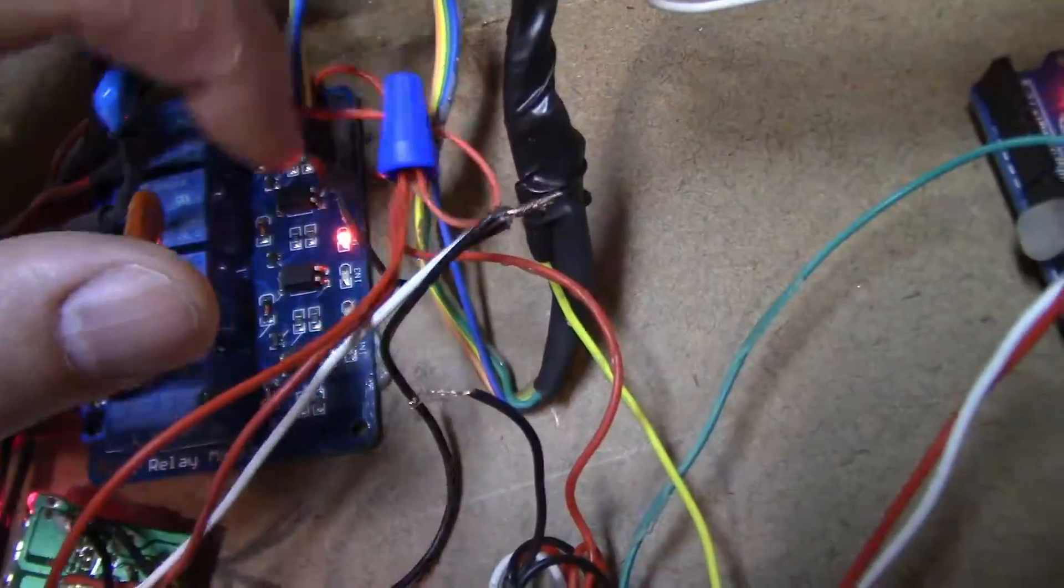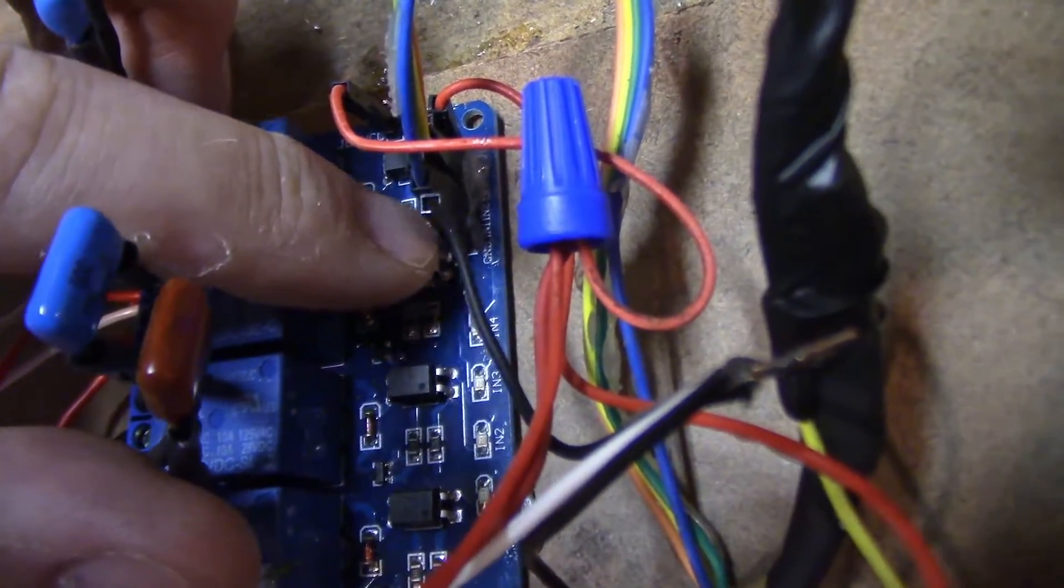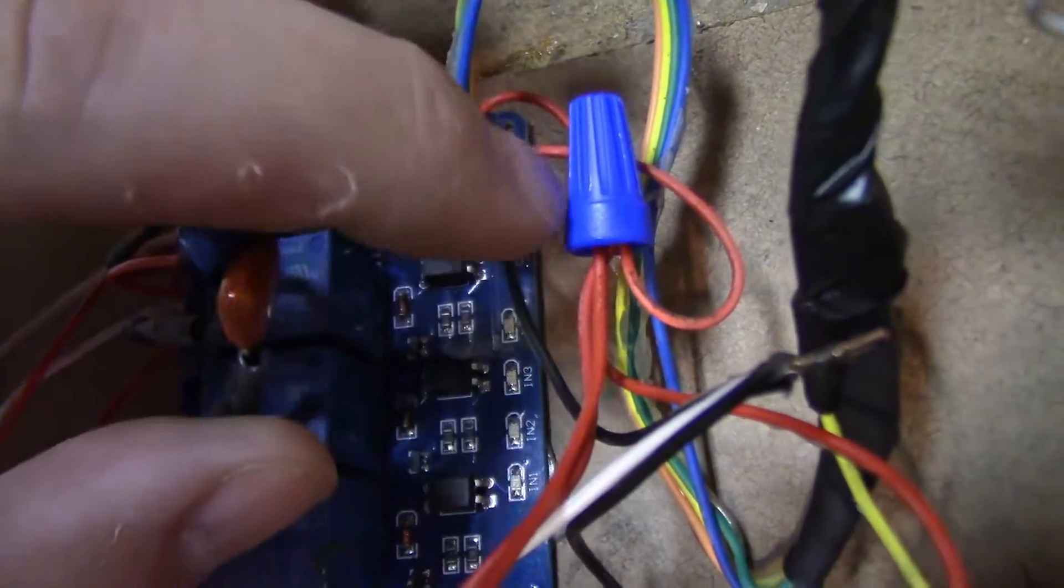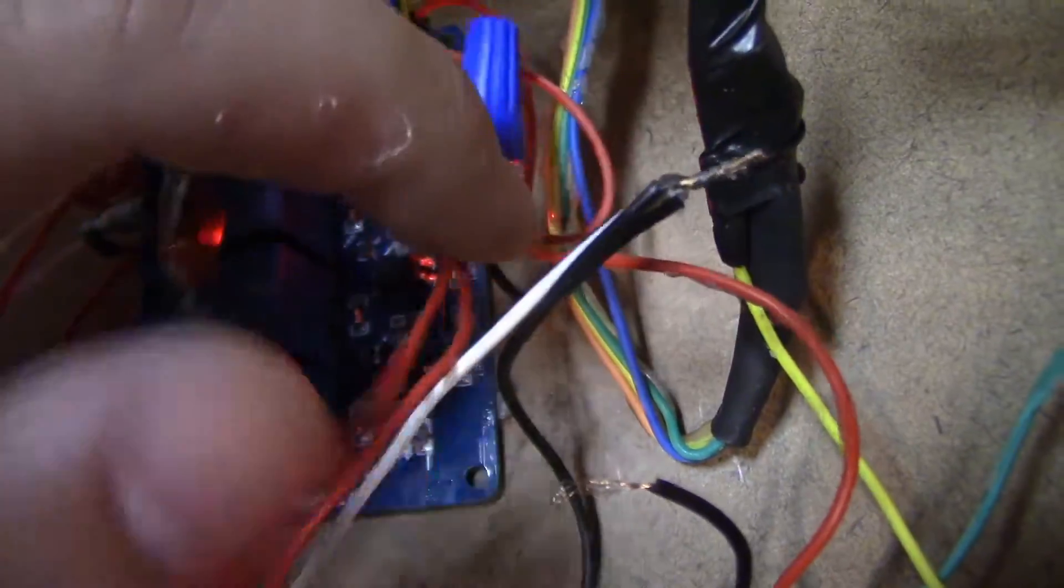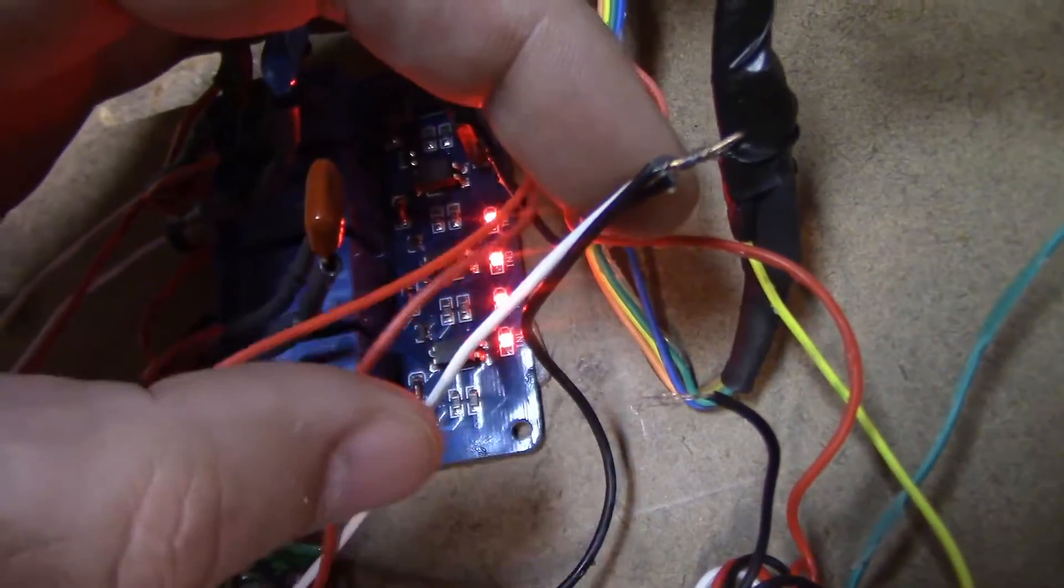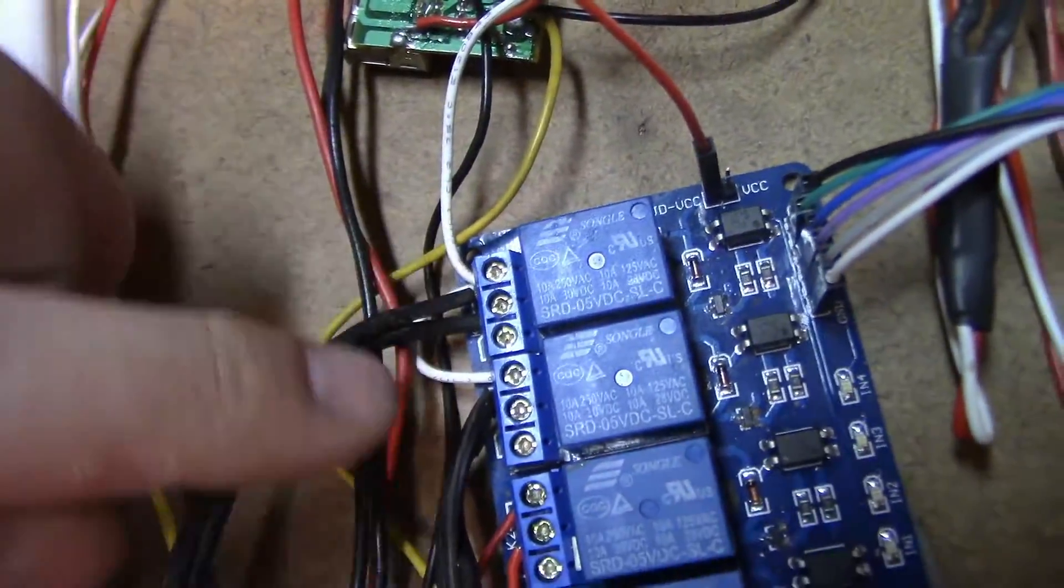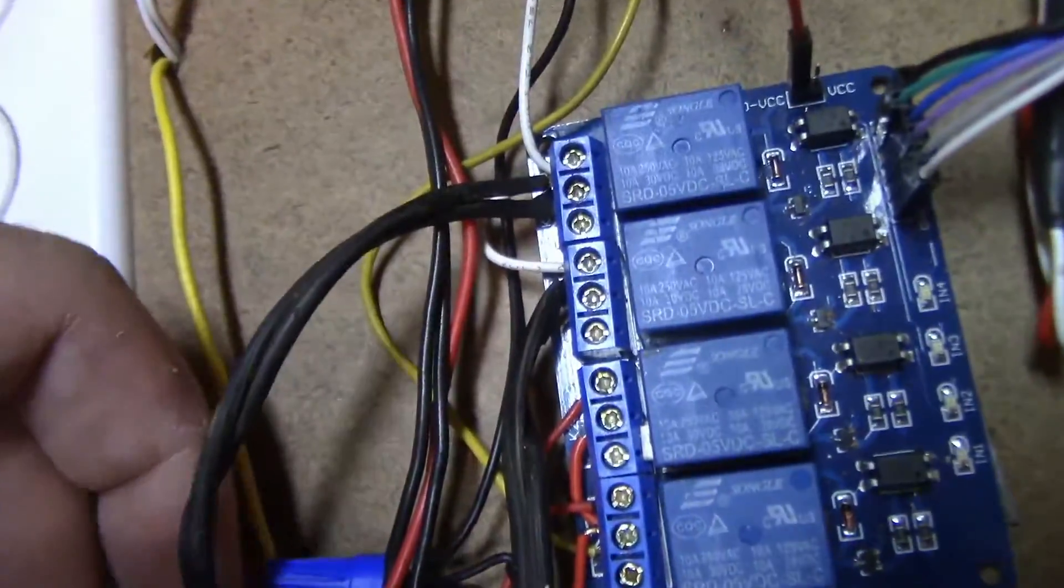Here's the ground pin on the relay right here, and as you can see, this is going up in this black wire into this group of wires right here. These are my grounds from my 5 volt system. This is going back to this set of relays that are going to power some 5 volt things, and it's also going right here to the power supply.